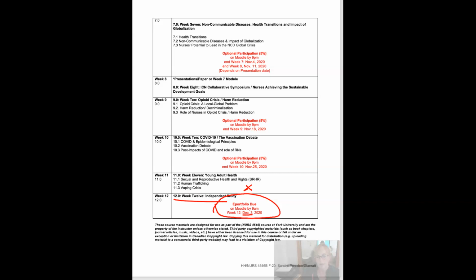We will have lots of time to discuss any questions you may have about the syllabus. As assignments become closer, probably in the first couple of weeks on Moodle, I will review the short answer assignment and the Think Global, Act Local assignment in detail. I'll probably do that either week 1 or for sure week 2. And when we get closer to the paper and the ICN symposium, probably week 4 or week 5, I'll review that assignment on Moodle, so you have an opportunity to ask questions way ahead of time before the assignment is due.